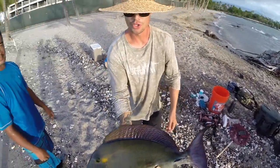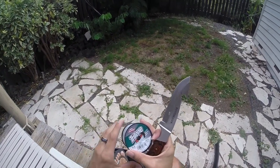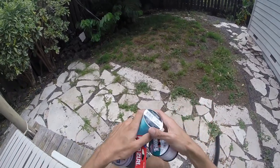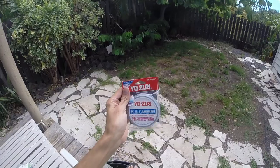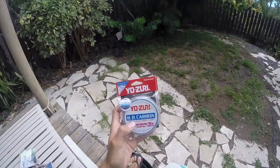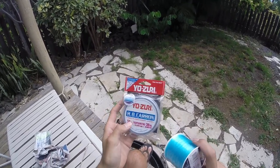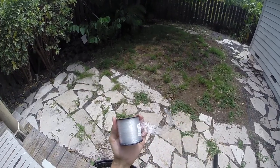So how much line — I'll go over that real quick: 30 pound at 440 yards for your main line, 15 pound at 300 yards for your lead line, and the Yozuri fluorocarbon at 50 pound — you get 30 yards of that. So all together you're getting a lot of yardage. This fluorocarbon is pretty much that gold standard, super high grade line, and I'm going to use it sparingly because it is that good.